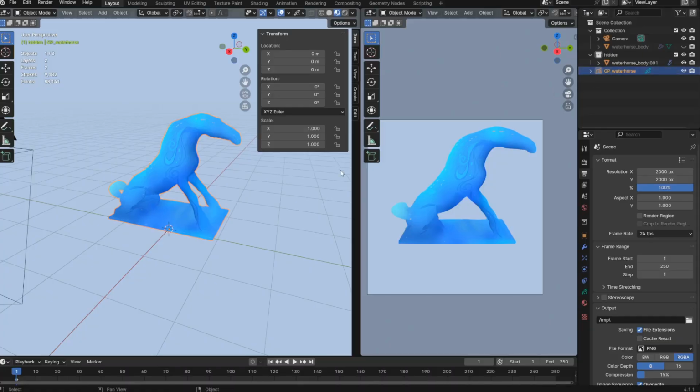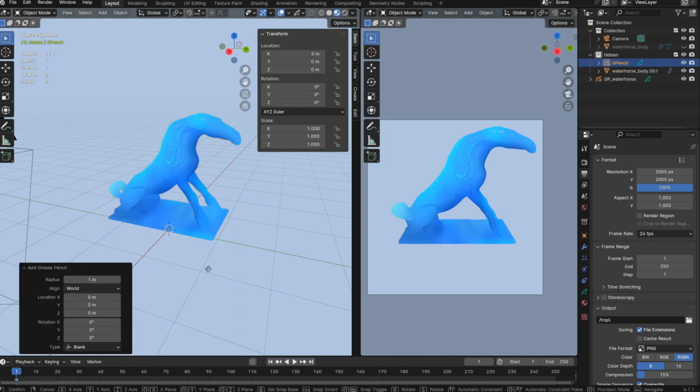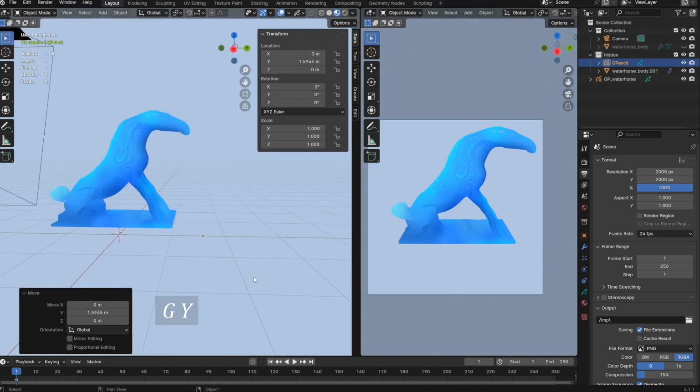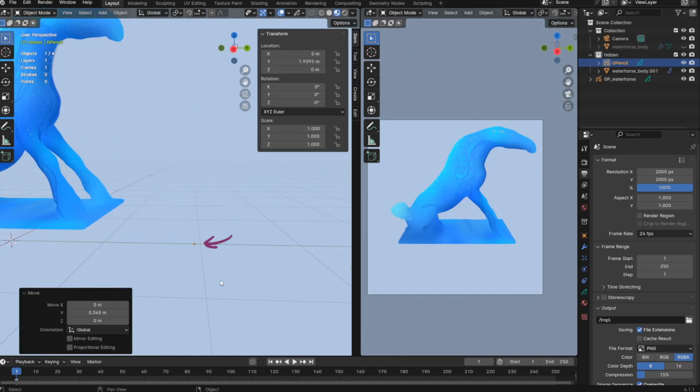So to start, what to do? Okay, let me start by drawing the waves. With Shift A, I'll create a new grease pencil blank object, and I'll have each wave be in its own object. I'll quickly move it to the side with G and Y, because I want to draw the wave starting from the object's origin. That's this orange dot here.